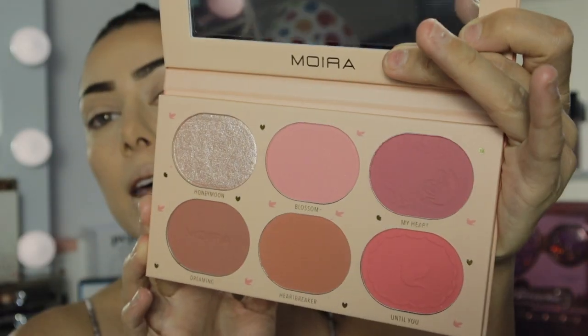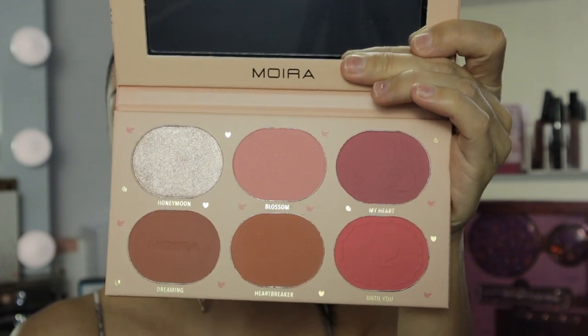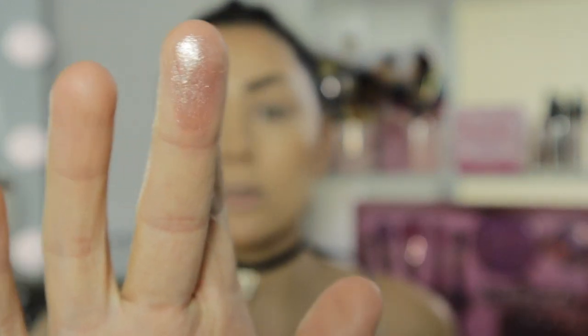Okay, so let's go in with some blush. I'm definitely going to use a shade from the blush palette. It's so pretty, you guys. I think that is absolutely gorgeous. I love that this palette would work for so many different skin tones. And the highlighter, I'm not going to use this today, but I just need to swatch it. Oh, she feels so buttery. Look at that, you guys. Again, this looks like a nice shade that would work for many complexions.